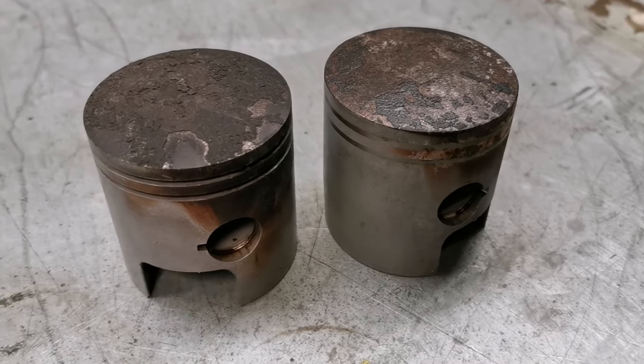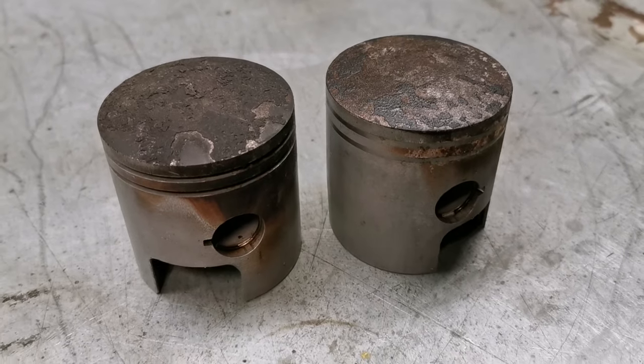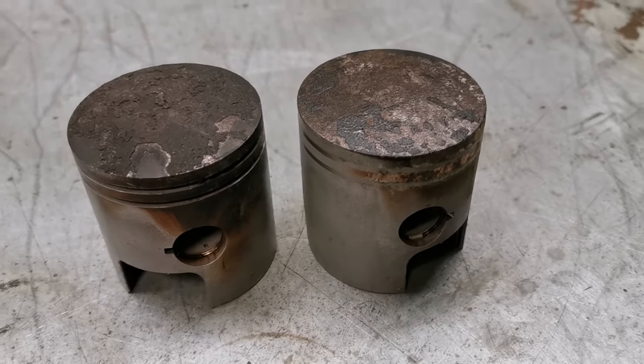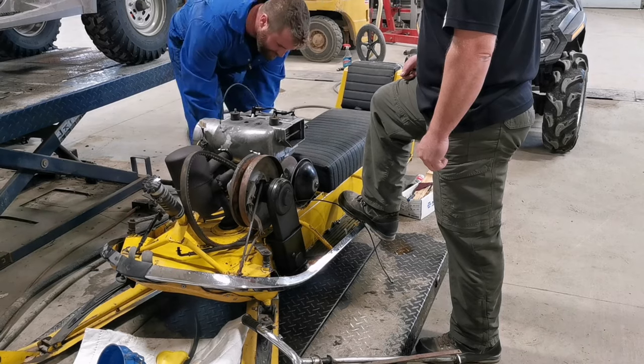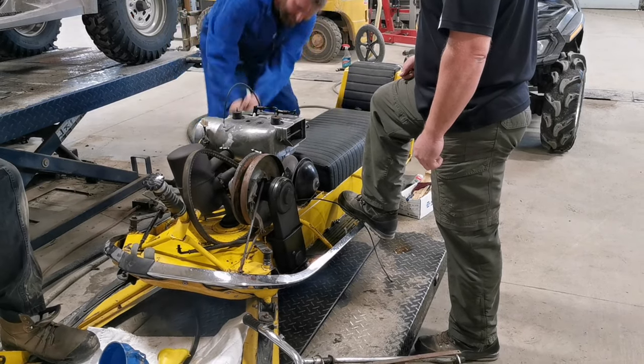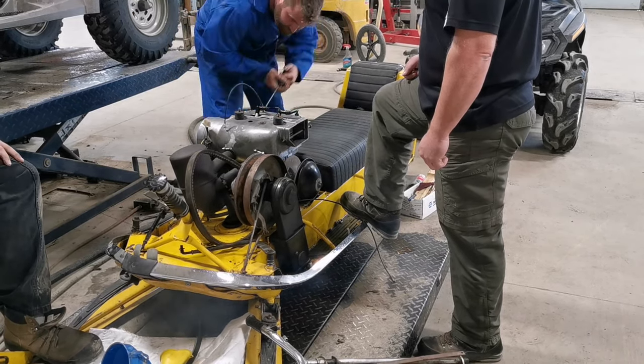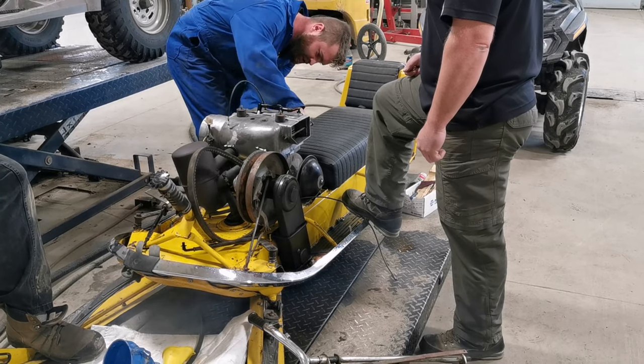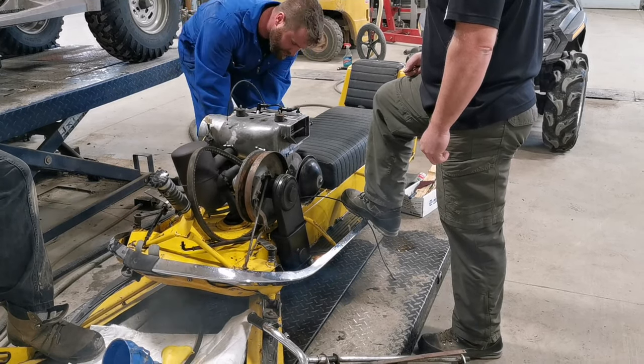It was interesting — we were able to find some parts fairly cheap out of rec supply, for about 100 bucks to rebuild this top end. New pistons, new rings, clean the cylinders up, and the boys did that, and away we go. Everything put back together, you can see the rewind working good now, and the boys are going to try to fire this thing up for the first time and see what we get.